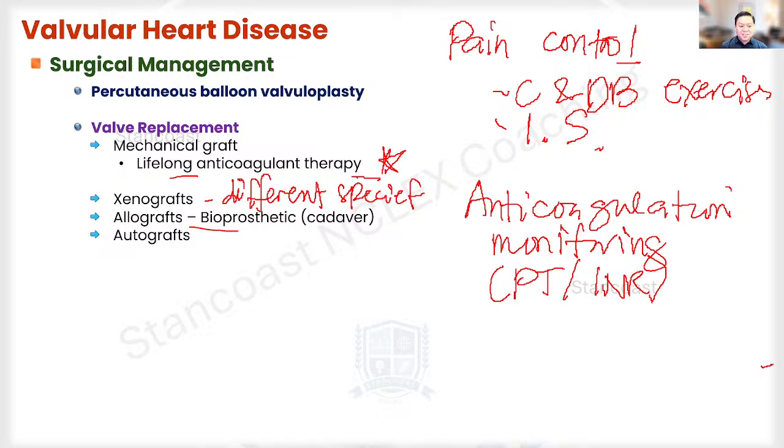So we want to make sure that the patient is not having way too much of the Coumadin or a very low level of the Coumadin. We want to make sure that they are in that safe range. Okay. Now, another is to monitor for any signs of endocarditis. What are these things? Well, we want to make sure that our patient's temperature is checked routinely, or frequently. If there's any slight changes or any increments, we want to keep an eye on that. Infection can set in, which will eventually cause problems to the new valve as well. We need to keep an eye on the patient's temperature level and signs of drainage from the insertion site. Those are going to be crucial.